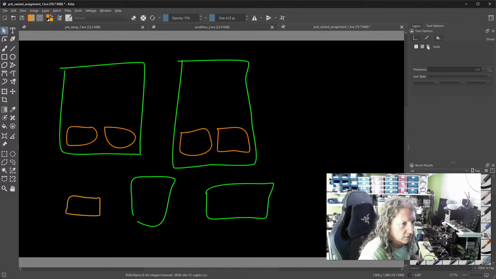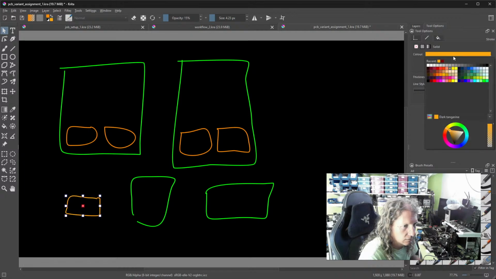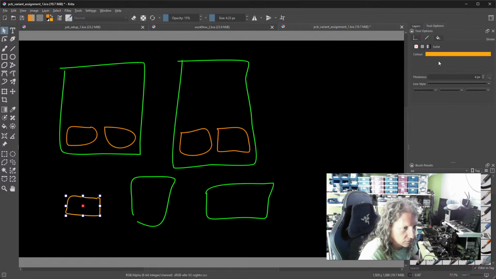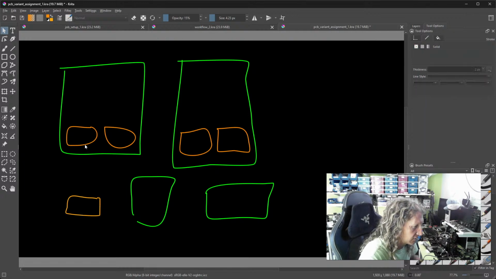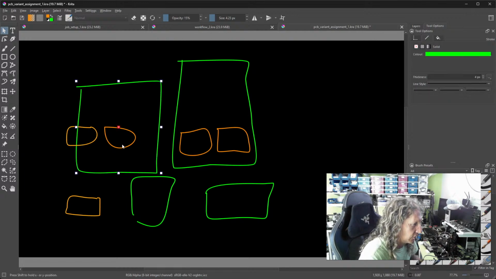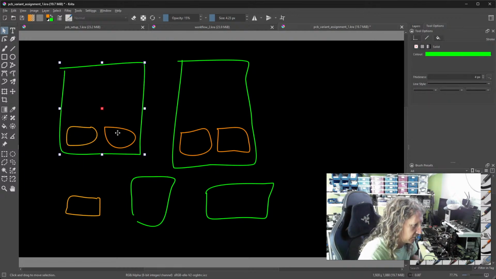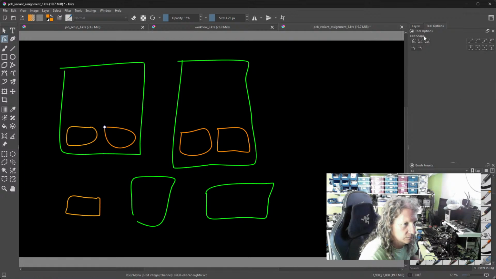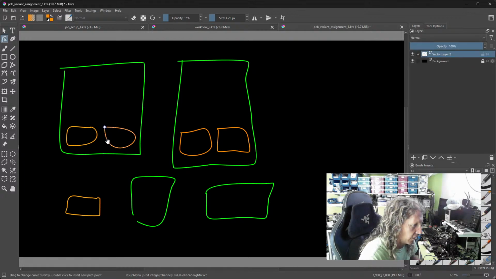That's still not the right colour though. I don't know which orange I used. Oh dear. Oh no. What is going on here now? Okay, fine.